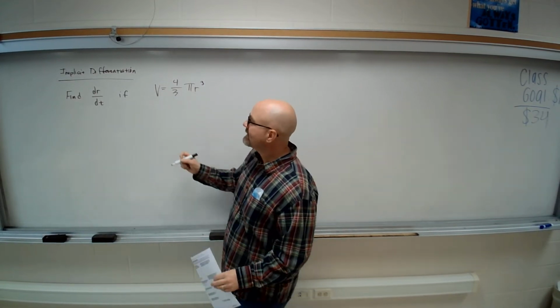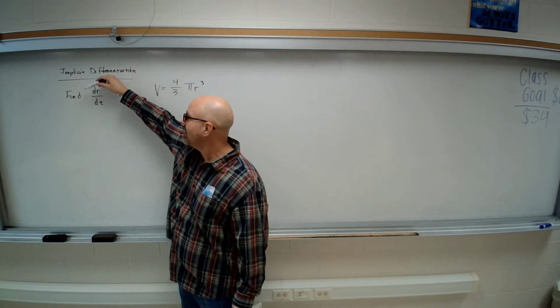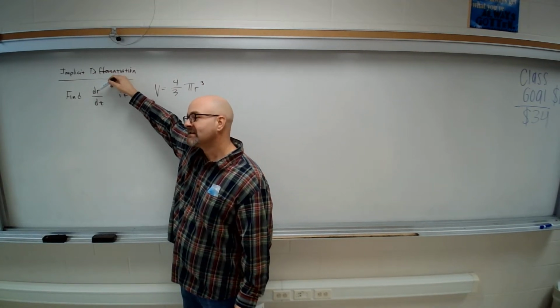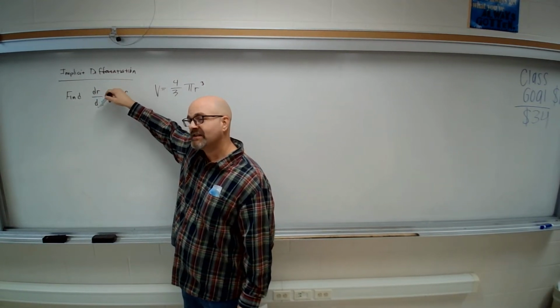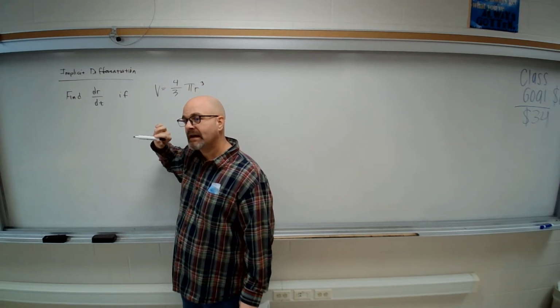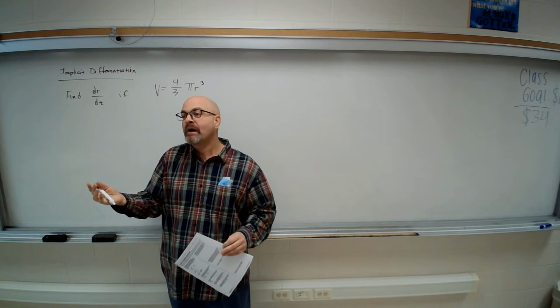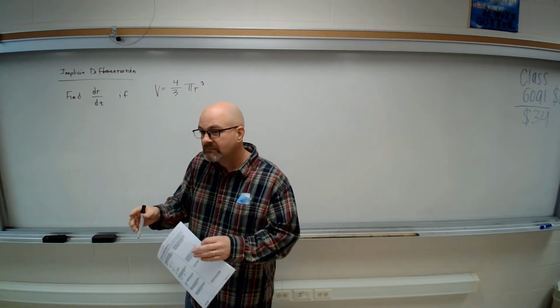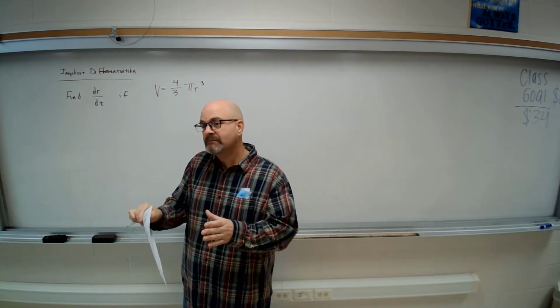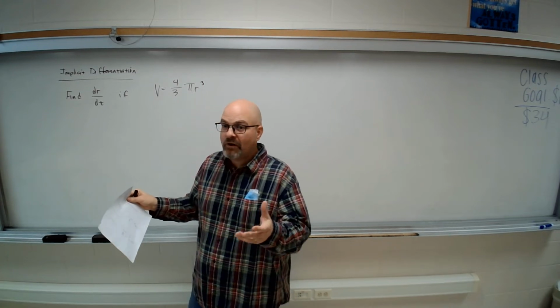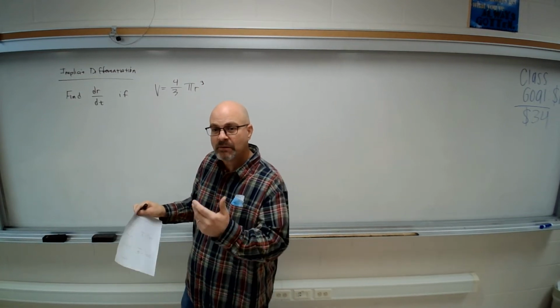So what this is saying is find the change in the radius divided by the change in the time. Okay, so we're writing a function for that. So maybe you're blowing up a balloon, right? Does the radius change over time? Sure. Would the volume change then? Sure. So that's what we're trying to do here.